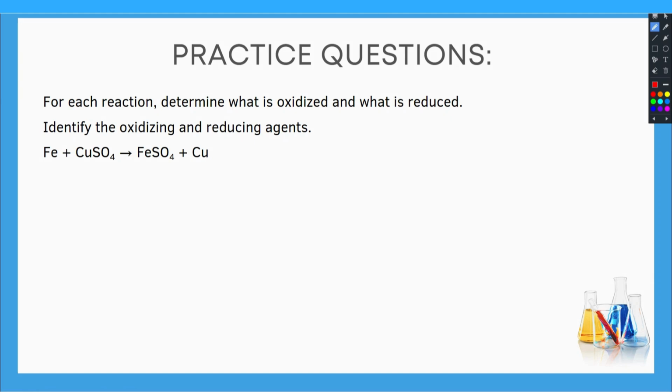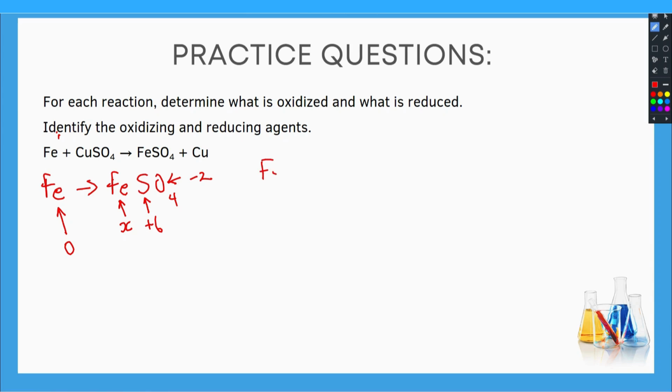Now we have the first element, iron, which is Fe, producing FeSO4. Now in this case, we know that Fe here, the oxidation number is 0 because it is in its pure state. In this place, we don't know what the oxidation number of iron is, so let's call it X. Now, the oxidation number of sulfur in compounds most often is plus 6, and the oxidation number of oxygen in compounds is minus 2. So let's find the oxidation number of iron in this compound.